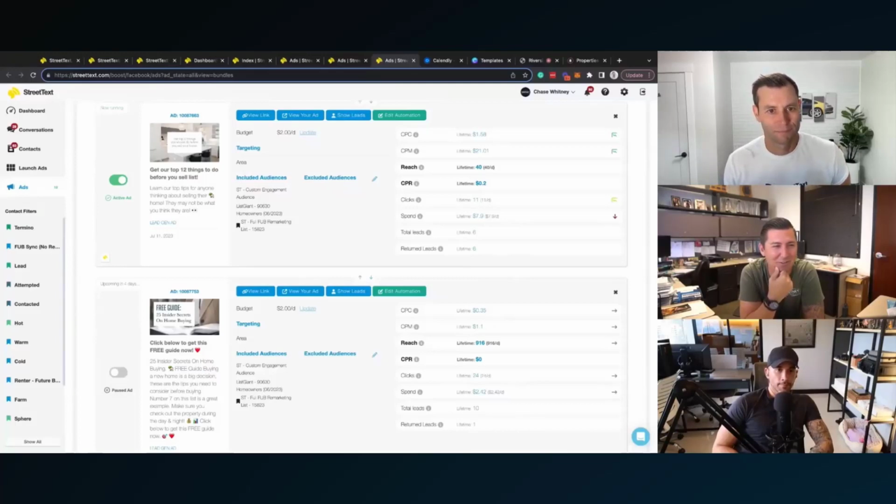That's enough to look for a company like StreetText. But when they compile the templates to make them easy to run, while also giving you custom ads, then the 3 ads split, and then the ad bundles. Those 2 power-ups are StreetText's version of the area guides and the engaged CTAs. They're just tools that you don't get anywhere else that really make the platform the best in the business, right?